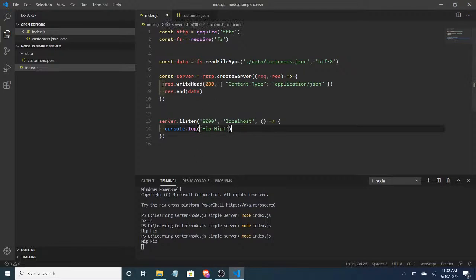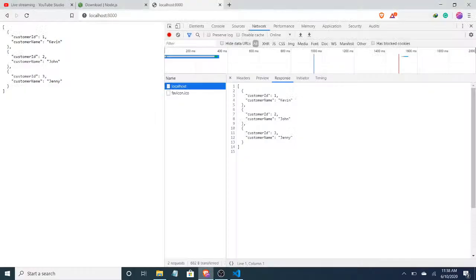And we are writing the header here because we are not sending simple text, we are sending the JSON. If we are sending HTML, then we have to write something like text/html. So I think that's all. We just did it, and you can create a simple server with it.